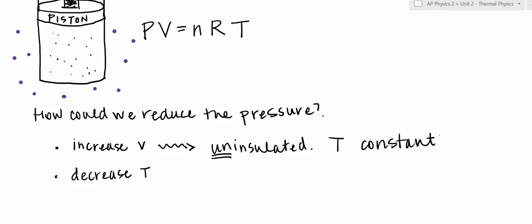Okay. So if I put it in an ice bath, and it's uninsulated, because that would be key, right? Because what do I want the ice bath to do? I want it to cool it. Do you know how to cool something? Putting something cooler than it already is. Because what does everything in contact with everything else want to do? Like, the natural state is to do what? To be in equilibrium.